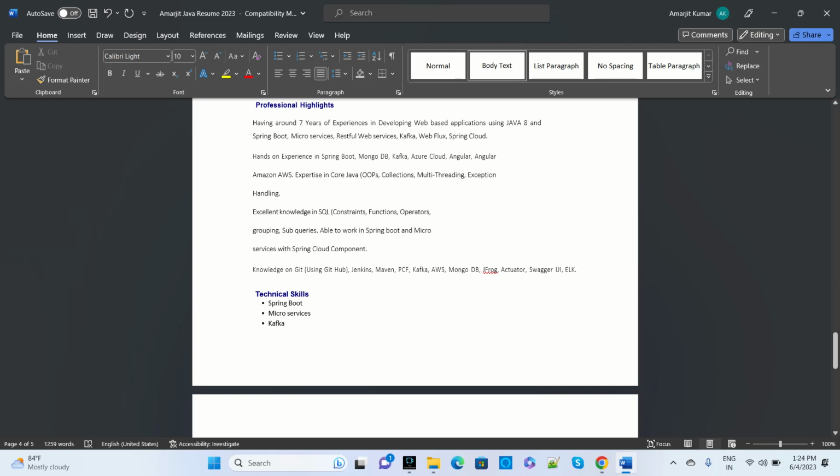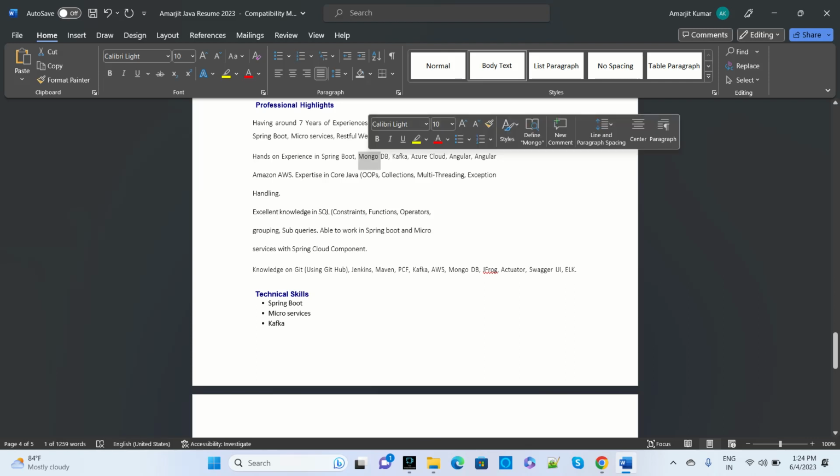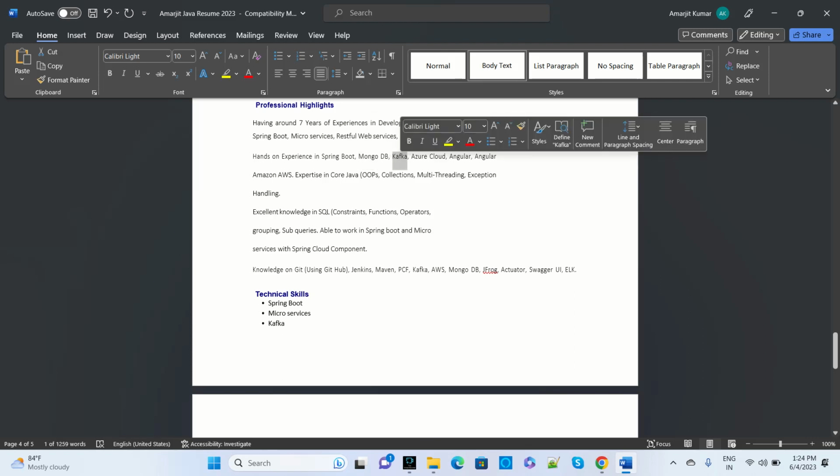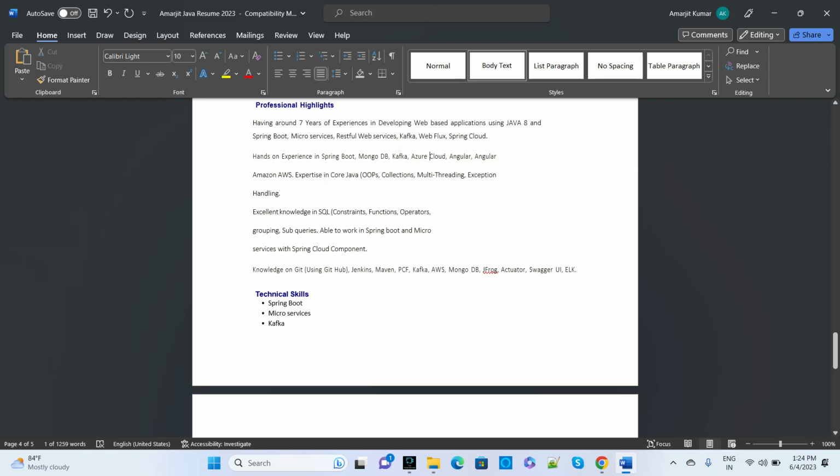Having around 7 years of experience in developing web applications using Java 8, Spring Boot, Microservices, Spring RESTful Web Services, Kafka, WebFlux, and Cloud. So this is related to the backend technical stack. Also, if you have some front end technical stack, or backend database related, or cloud related, or some messaging, that you can also mention.